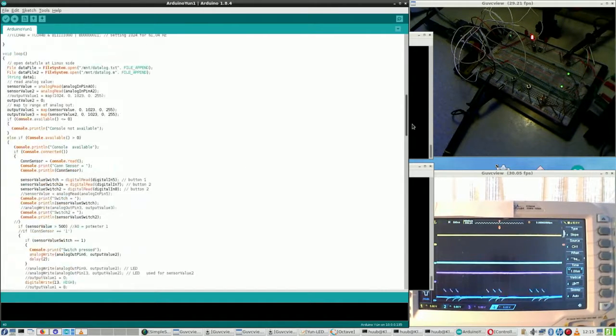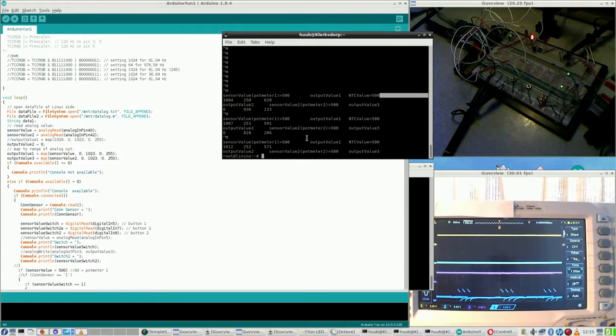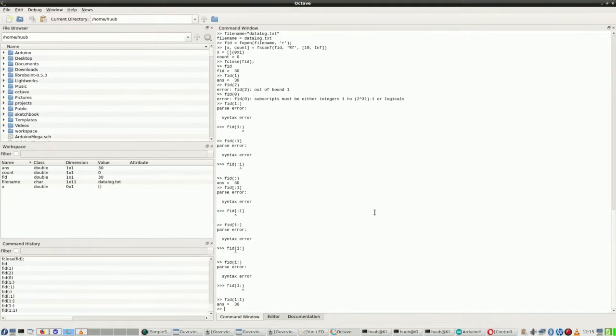These libraries are meant to, from the Arduino side to the Linux side, open a data log. And the data log is then accessible here. And not only accessible from here, it is accessible from my network, from this computer as well. So I can secure copy the data log and hopefully one time make accessible here.